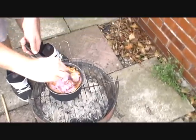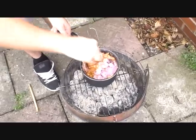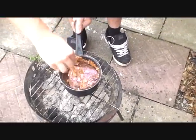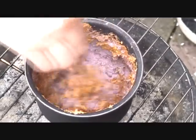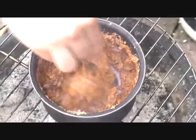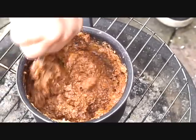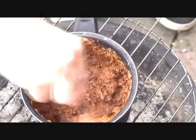Three times as much as bicarbonate of soda. Mix it all up. Keep it on the heat the whole time now — it's going to take a while to mix all this in because it's quite a lot. Soon there shouldn't be any purple powder left. It's definitely starting to go red now. You can see a definite change in colour — it's kind of a browny, disgusting looking colour actually.